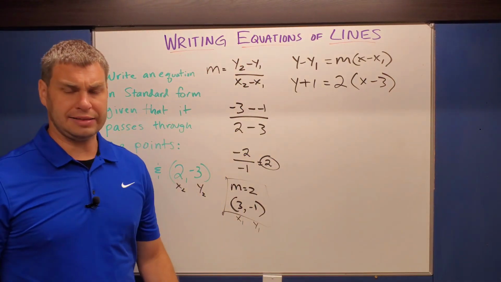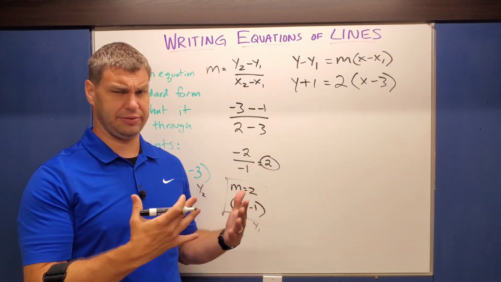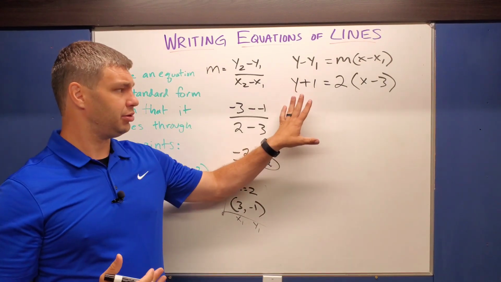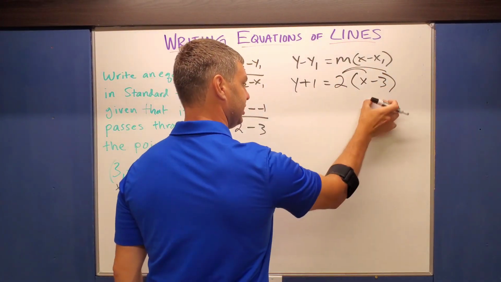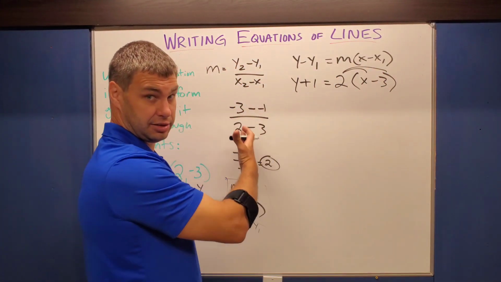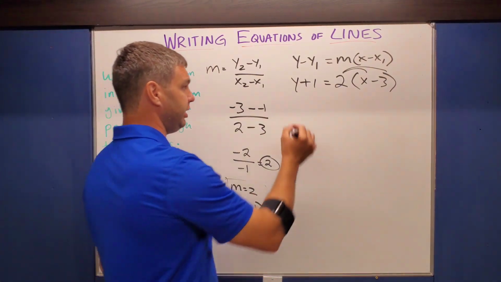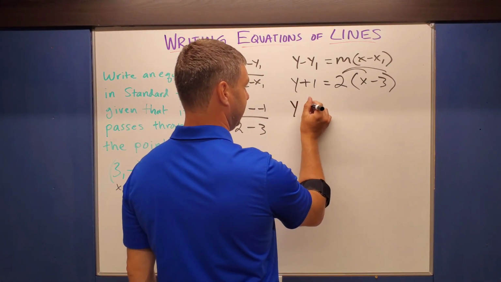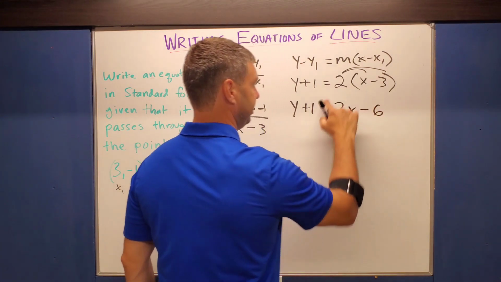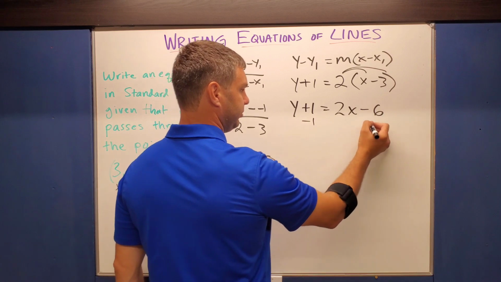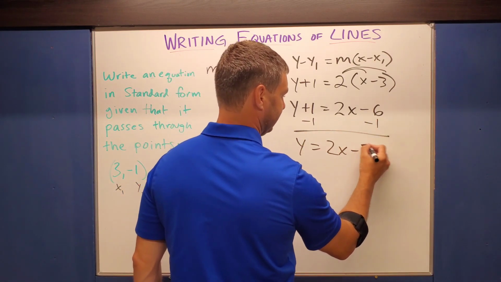Okay, so last time what we did is we got rid of our fractions first, by multiplying it by that 3, I think, if you remember in the last problem. This one I'm going to do the other way, where I'm going to start by distributing this 2 in, eventually moving this 1 over, and then hopefully getting the x to the other side. Remember, we need our x and y on the same side because this is standard form. So let's do that. Then we'll say this is y plus 1 equals 2x minus 6, distributing the 2 in. Subtract 1 from both sides. So now y equals 2x minus 7.